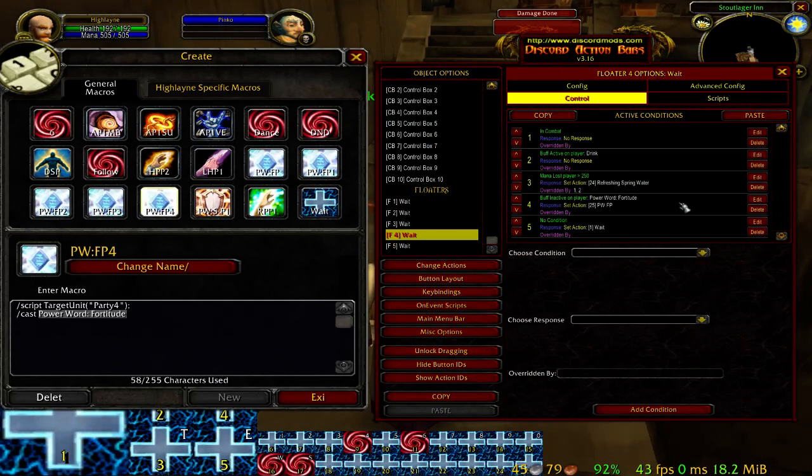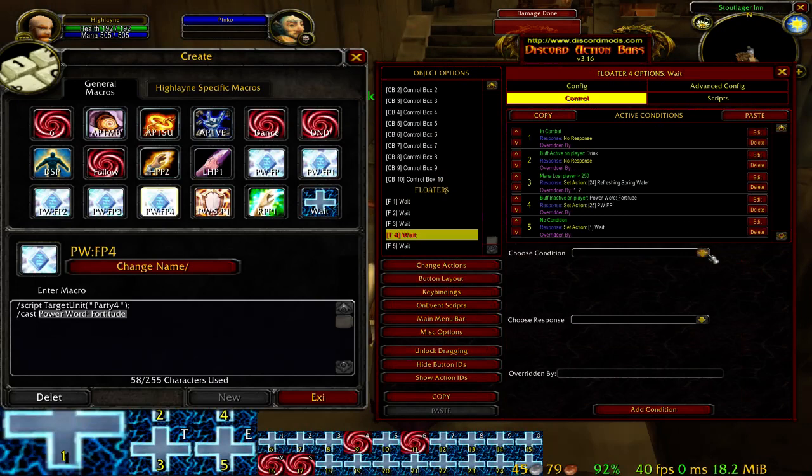So that way, if, say, my mage for some reason, the drink key isn't active when I press it the first time, maybe they are just coming out of combat, the second or third time I hit it, it'll drink, and then all my characters will be drinking. Basically, you just press the V button until you see on your screen that all your characters are drinking, and then you stop. So those are the only conditionals we'll want with that one.